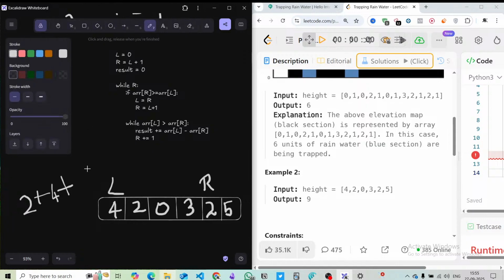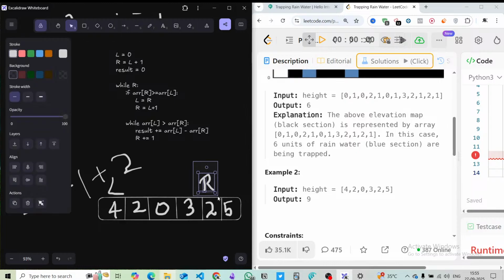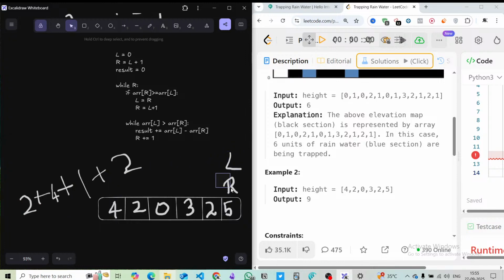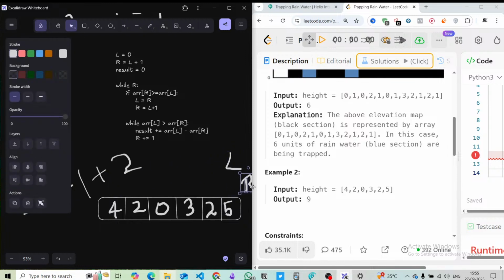Then 1. Then, yeah, again, we jump up here. 4 minus 2 is 2. So, we jump to the next one. And then now the condition just will wait. So now L is equal to R. R is equal to L plus one. So this will go right here.